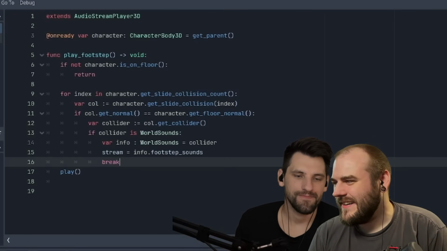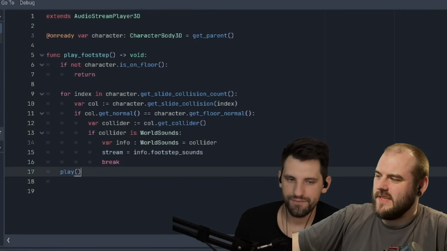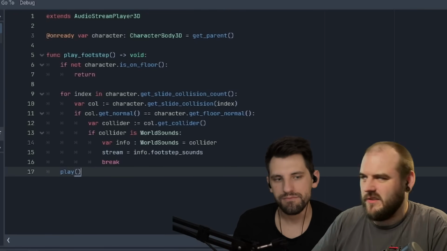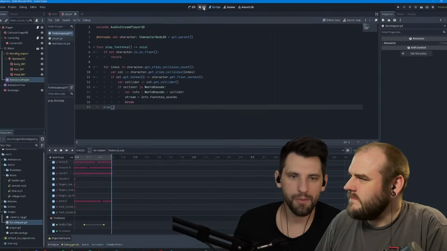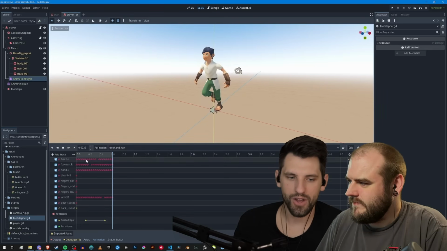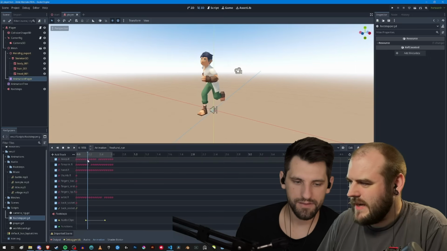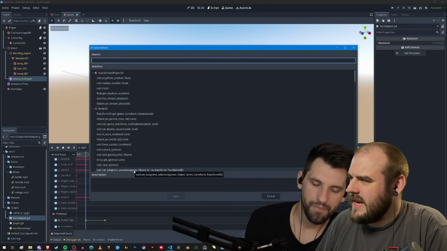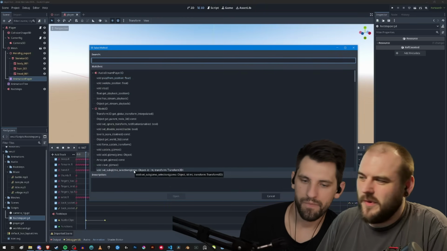The final step here is we just need to add the call method keyframes in our animation player to trigger our sound effects. So find the footstep keyframes, and just right under there on the call method track, you'll insert a key. Sorry, one thing we forgot to do.